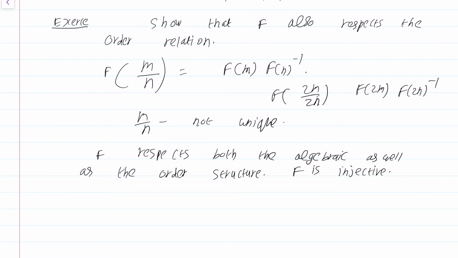In other words, Q is sitting inside any ordered field in a disguised form, just like the integers are sitting inside any ordered field in a disguised form. In particular, in this discussion, we have shown that ordered fields have to be infinite, and all ordered fields must contain copies of Z and copies of Q.